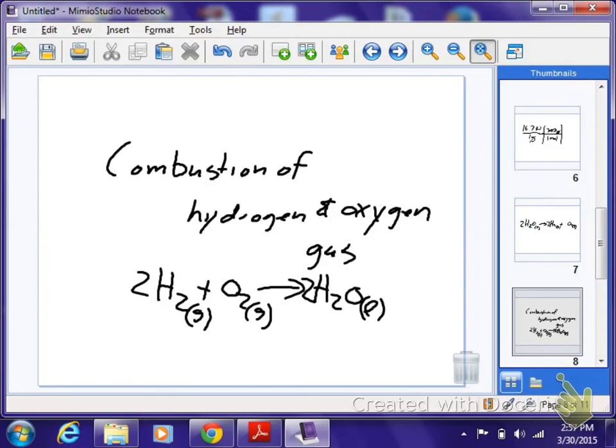What I'd like you to do, just to make it easier on me, is make a 6 column to the right. Looks like this. A 6 column, and then I'd like you to write your joules of energy that you should have calculated on Friday. So make that 6 column. Write in your joules of energy you calculated for each one of those. When you have that done, I will collect that and I'll look to grade that.